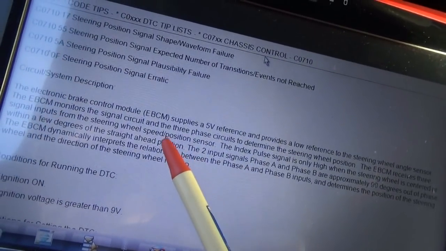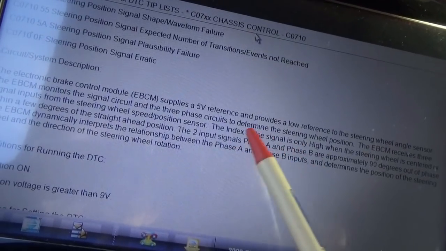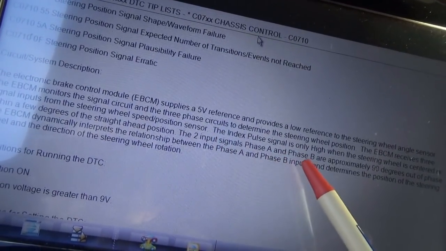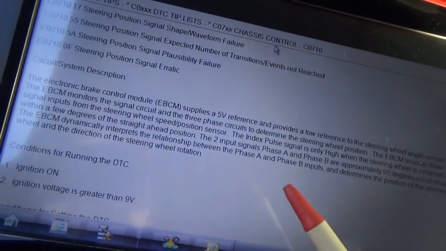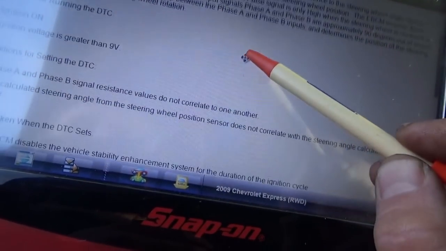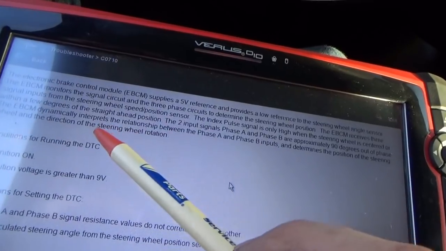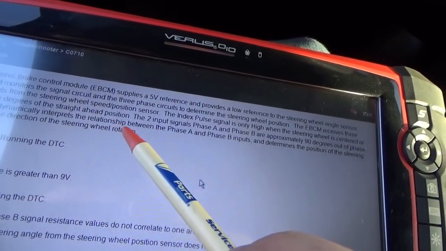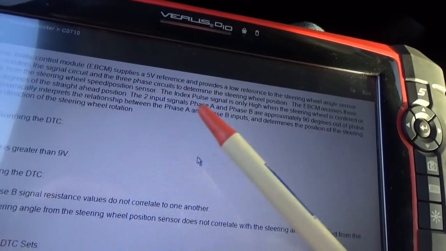So I guess there's a 0 to 5 volt sensor, and then we have some phase A and phase B, and they go up and down as you turn the steering wheel. EBCM dynamically interprets the relationship between phase A and phase B inputs, determines the position of the steering wheel.